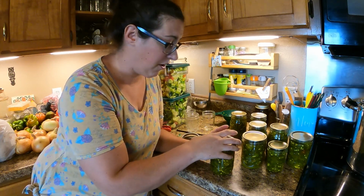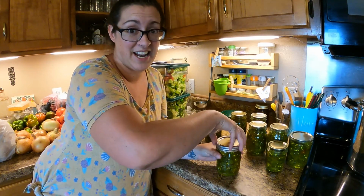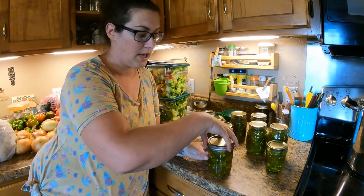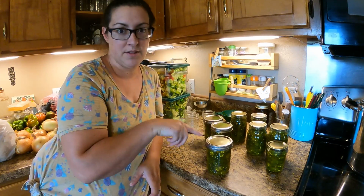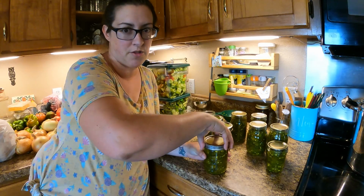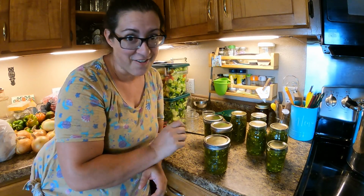You don't want to crank down on it, but you need it to be tight enough where all the things that need to happen can happen. Essentially, once you're able to spin the jar by itself, by the ring, give the band just another 1/4 turn, and that's tight enough.